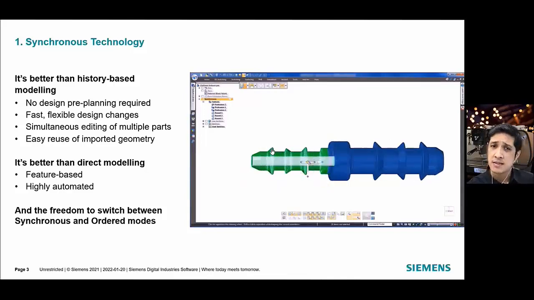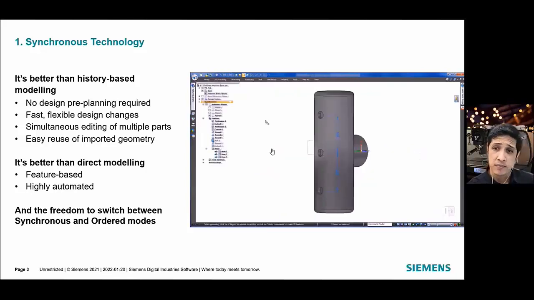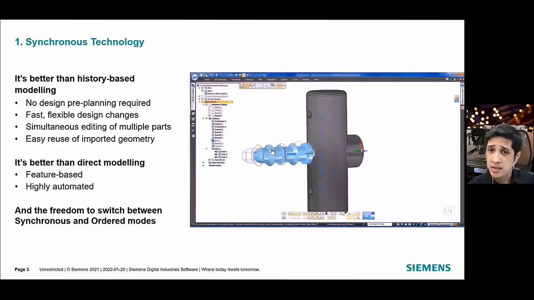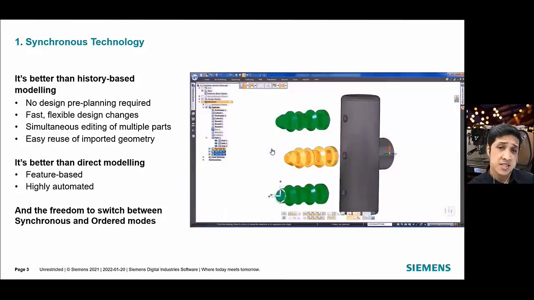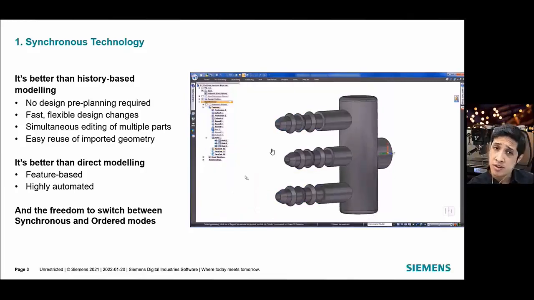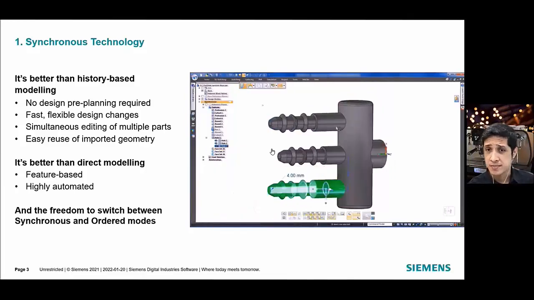But not just that, synchronous technology is also better than direct modeling, which some other people may compare it to. Why? Because first of all, it is feature-based, so Solid Edge contains both functional and treatment features.